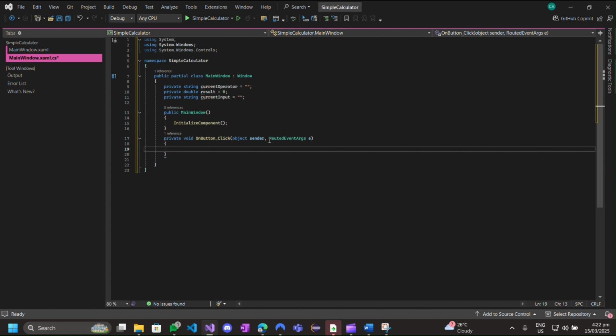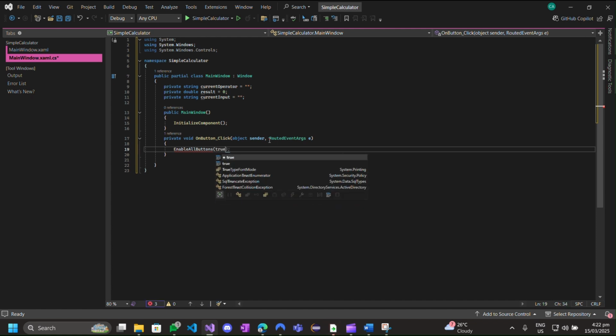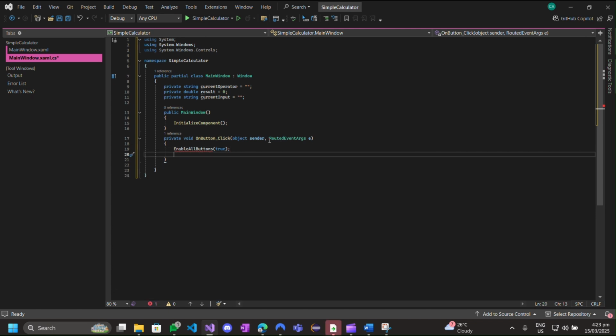So we will put here EnableAllButtons true. And OnButton.IsEnabled equals false.